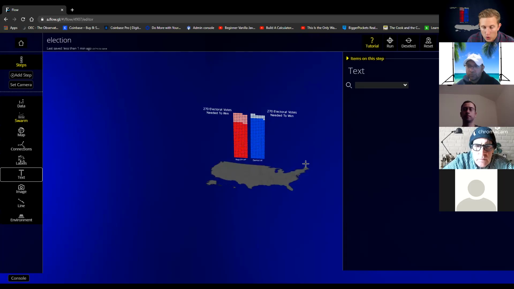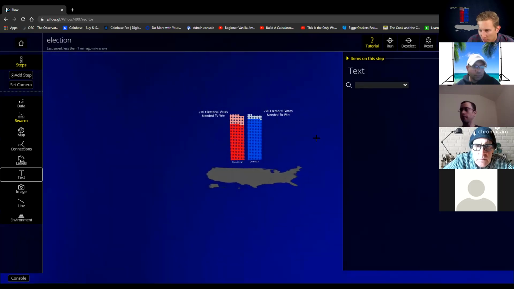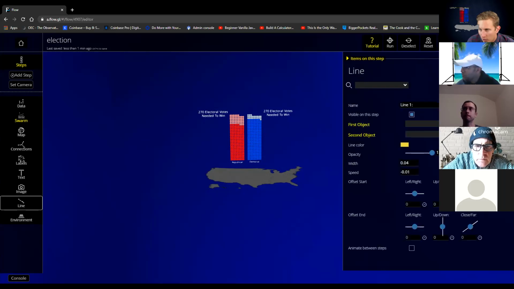The new thing to show this week is that we're going to add a line. If you click on line, which is over on the left-hand side, and then create new, this essentially connects objects that you have. We're going to select the first object, which is text 1, and then the second object, which is text 2.